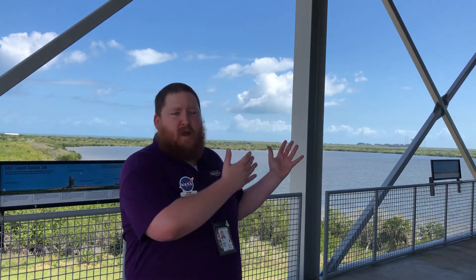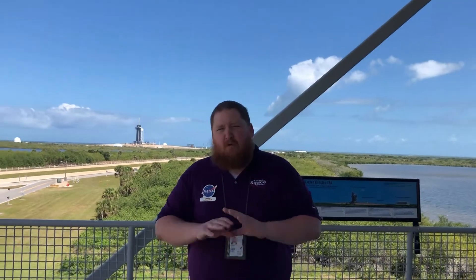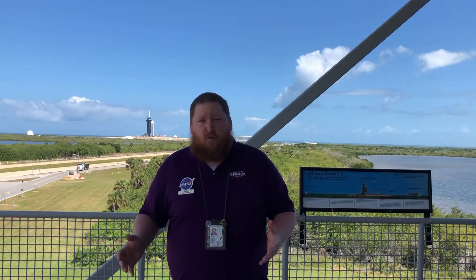I'm Stephan, here at Kennedy Space Center Visitor Complex's LC-39 Observation Gantry, which is the closest the public can get to a launch happening at Cape Canaveral Air Force Station. But we're even closer to Launch Pad 39A and B, the most historic launch pad on the planet — the only launch pad where it's carried humans to another world, that being the moon.